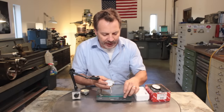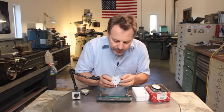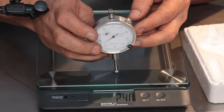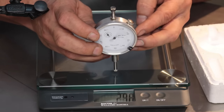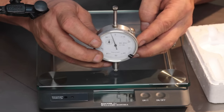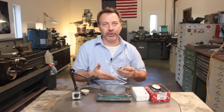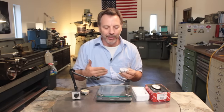So let me show you. I've got a scale set up here, set to ounces. I'm just going to push this down — we're at about 2.2, 2.6. But as I continue down, the numbers are starting to rise quite a bit. I'm at around six at one inch. So you can see how much the pressure has changed — it's gone from three ounces to six ounces. It's almost doubled.